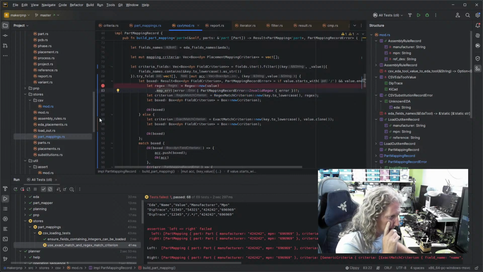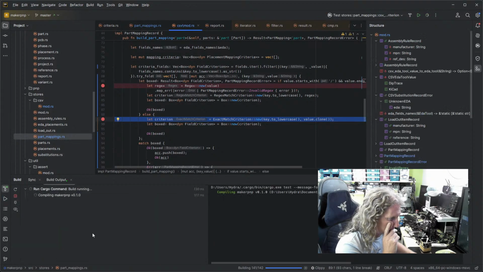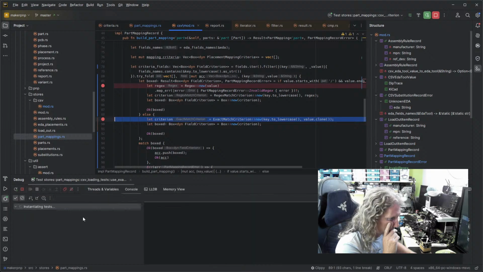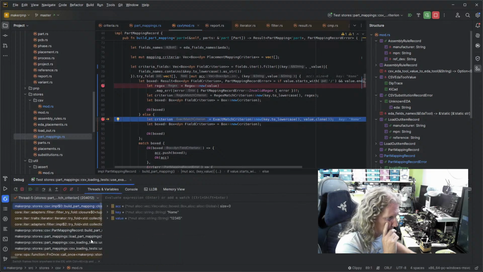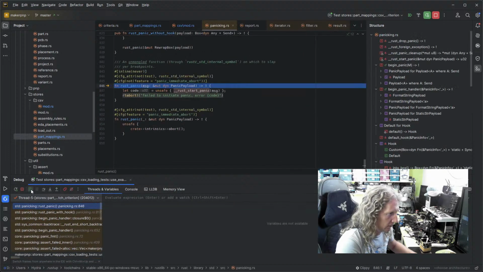Do we ever get here? We get there once. We get there twice. 3, 4 times. 5, 6. Oh, look, we get that one there.